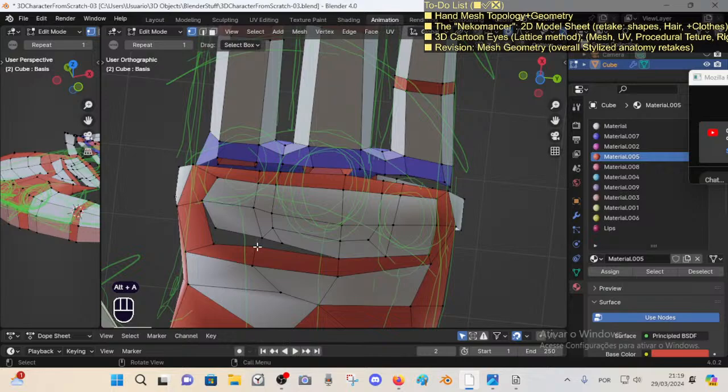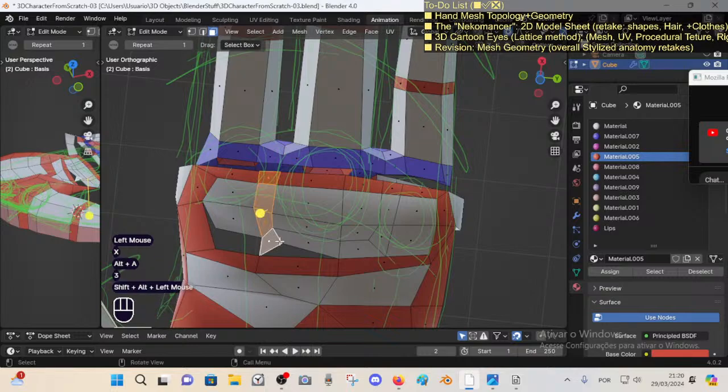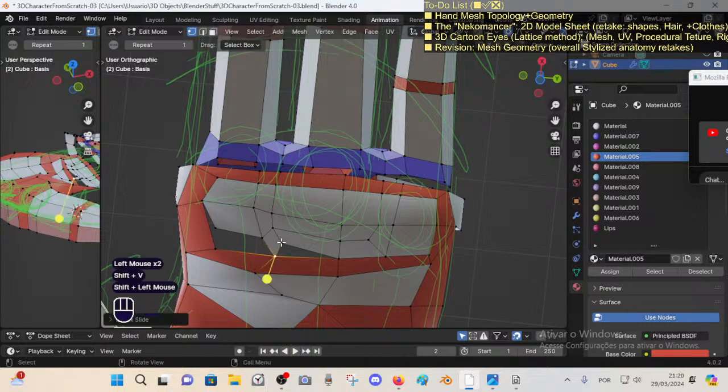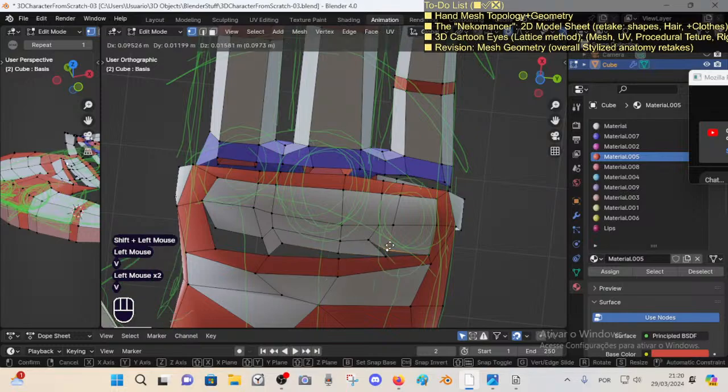So then yes, here and here, let's dissolve, and then yeah, we need to separate here too.